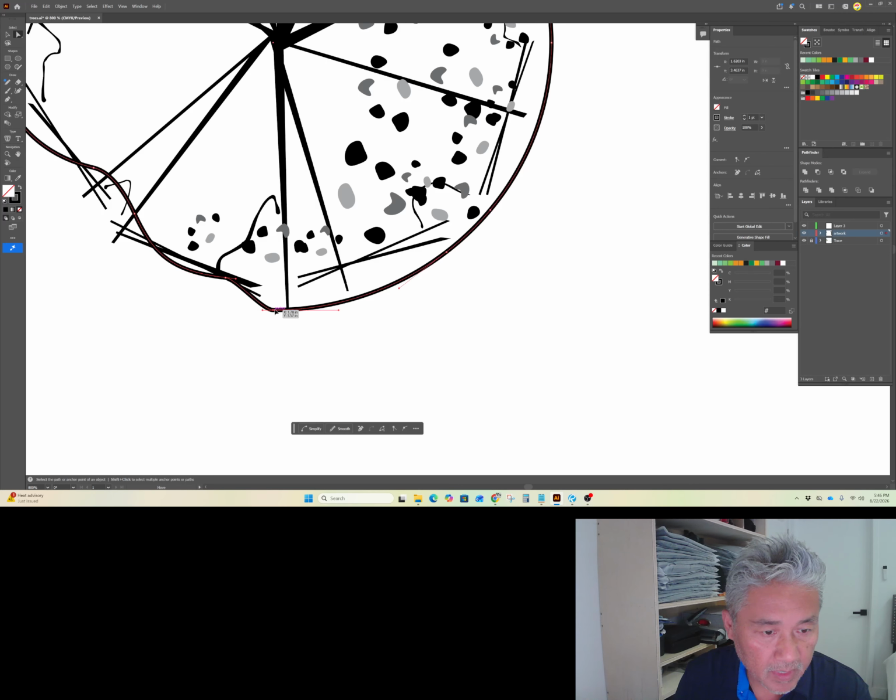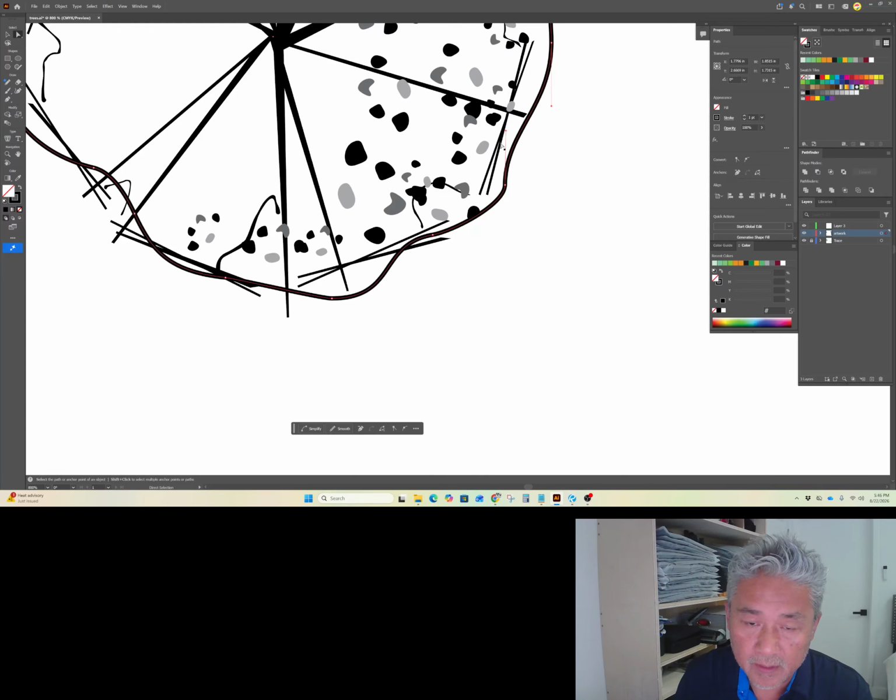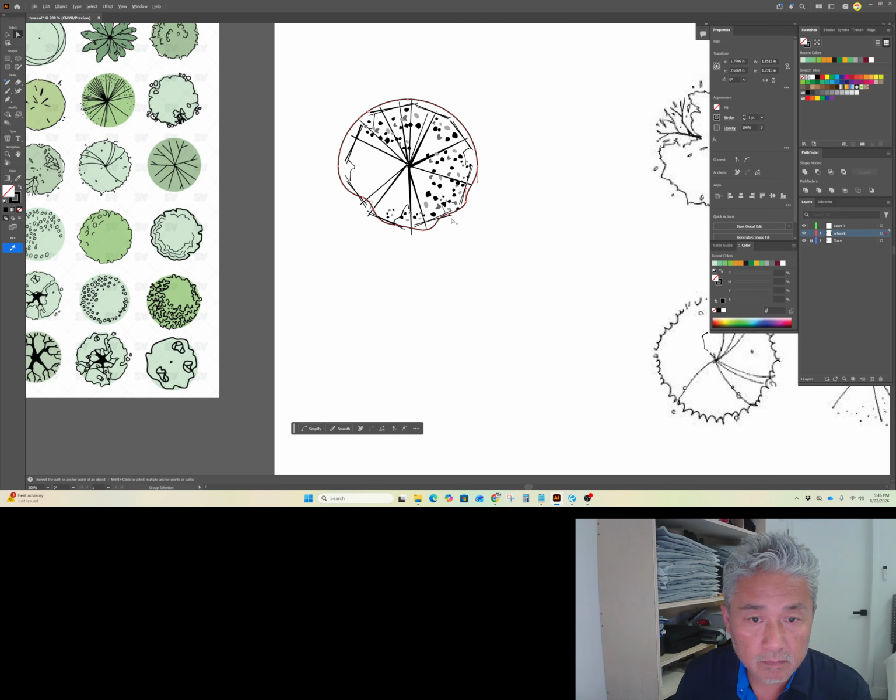And again, I'm not going to be concerned that it's not perfectly to the outline of the tree. I just want it to feel like a tree canopy, organic and free flowing. So there you go.